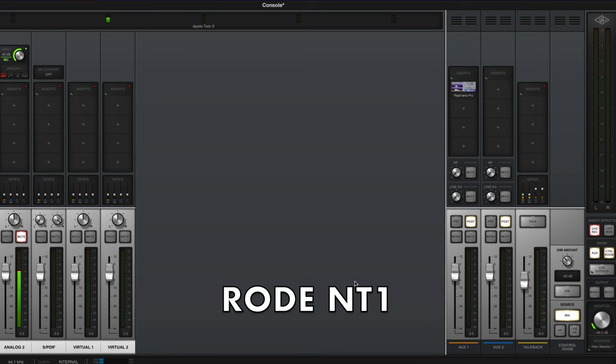So now you're listening to me talk through the Rode NT1 condenser microphone. Hopefully you're able to hear the audio quality difference between my lavalier microphone and the Rode. I do not have any plugins engaged — this is just the dry vocal coming from the microphone being plugged straight into my Apollo interface. And this is what my voice sounds like.